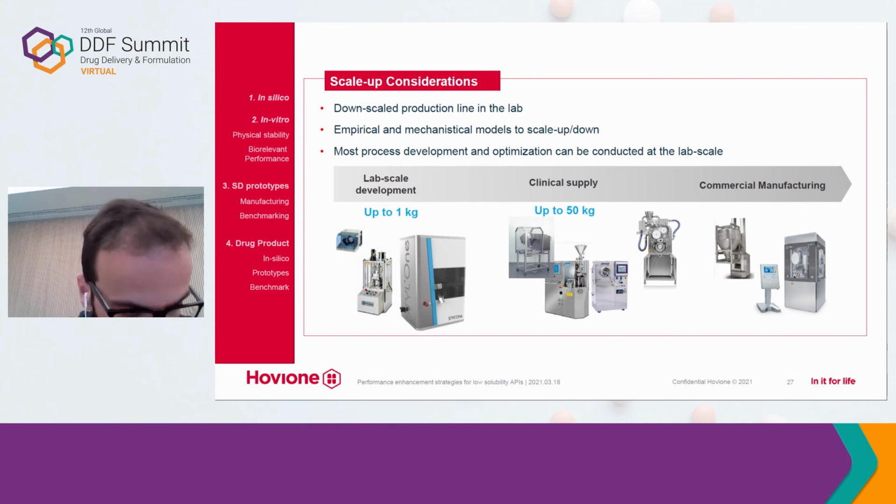Scale-up can be made mostly directly up to commercial scale, and most process development, which in the end is always required to support the filing, can be managed and can be done at later clinical stages, and can be done at the final scale where the commercial supply is expected to take place to avoid unnecessary development and process optimization.